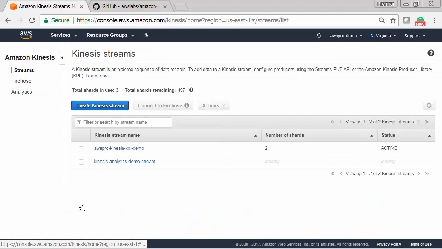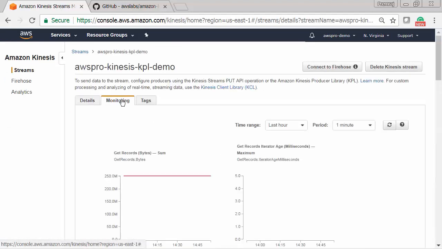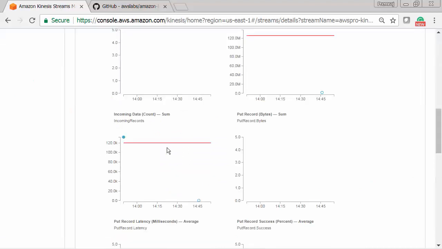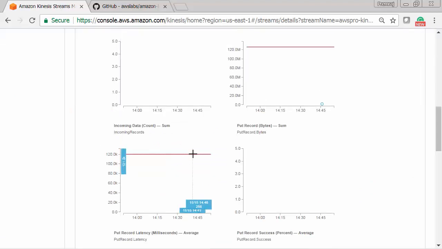Going to Kinesis in AWS Management Console. Going to metrics. It shows 258 but not 10,000.